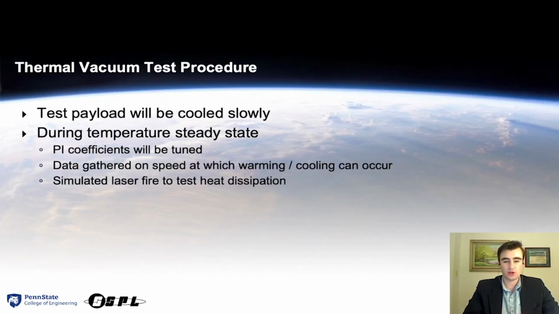The test will involve slowly cooling the payload to a temperature of around 40 Kelvin. Once it has achieved this low temperature steady state, we will be able to test and tune the PI coefficients that make up our thermal logic controller. We will also be able to gather data on the speed at which warming and cooling can occur. Finally, we will simulate laser fire to test the heat dissipation of our payload.